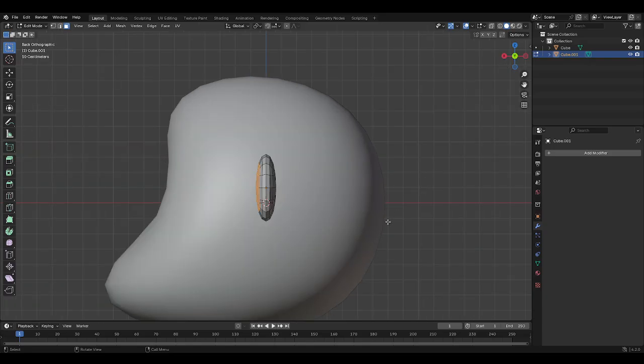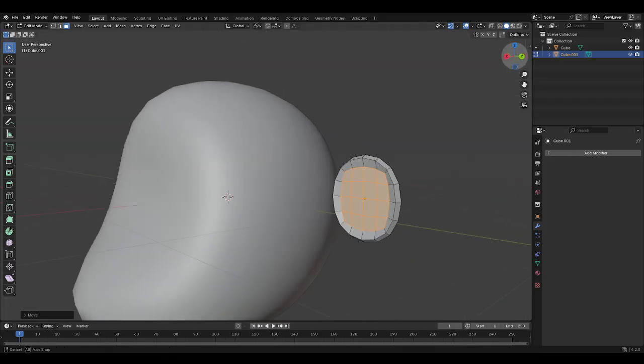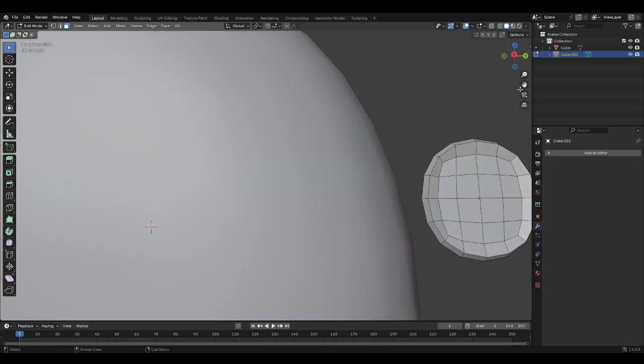And then you want to press S, X again, or S, Y if you're on that axis. Then G, X, and then just move it there, or there. Beautiful.